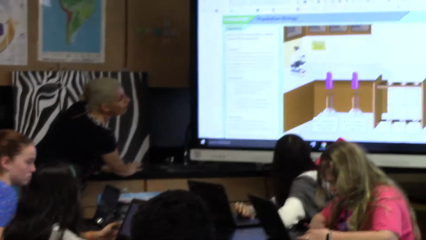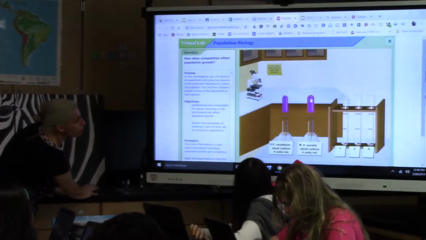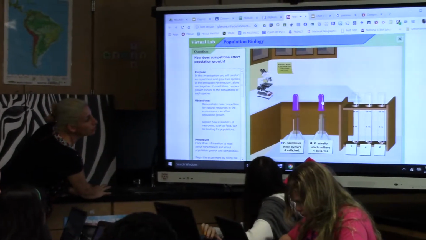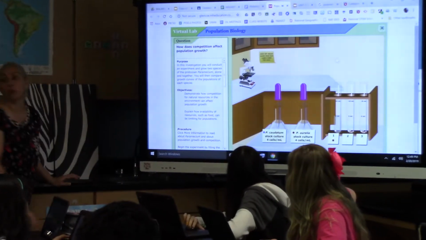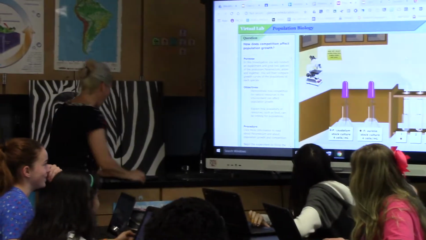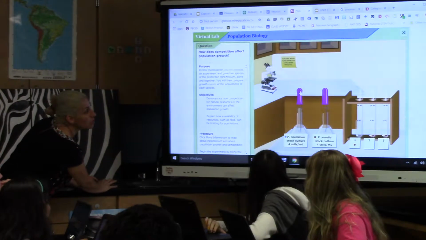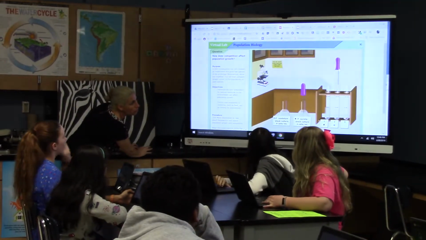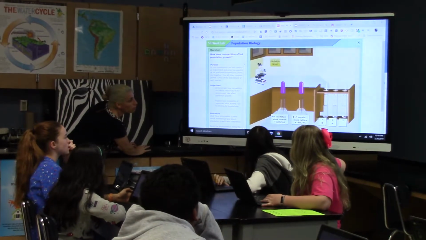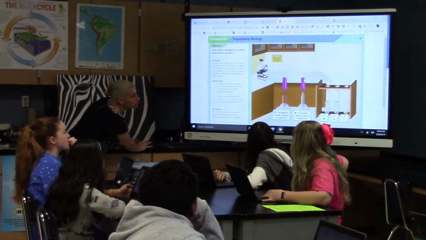You're going to grab your sample, okay? It's just an interactive. You're gonna pick it up and you're gonna put it in test tube 1. It's got great sound effects, by the way. Then you're gonna pick up Caudatum for test tube number 2. Stick him in test tube number 2. One second, I'll answer your question. Now both of them are gonna go in test tube number 3.